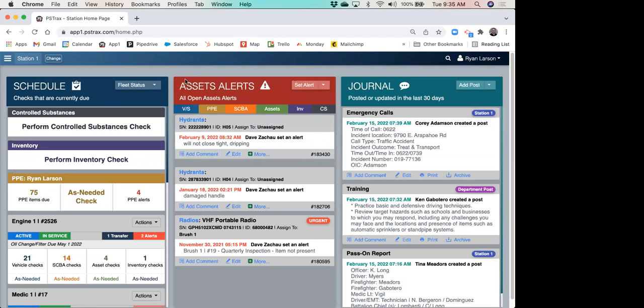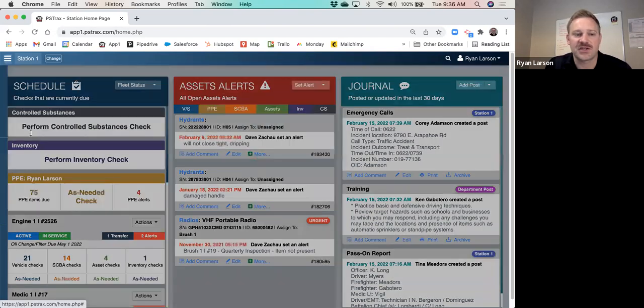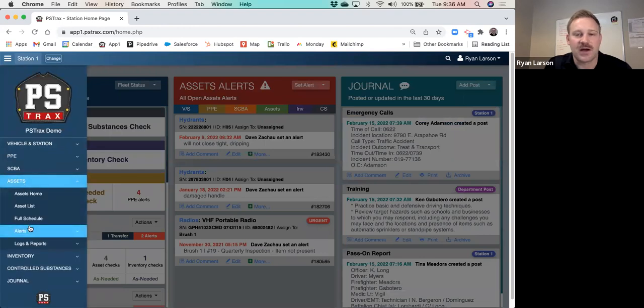Yes, I've got one more that this would be a great opportunity to jump into. Can you make a correction to a batch log? For instance, if a wrong date was entered. Oh, good question, and I apologize. I might need to run that by our team, because I know in some areas of the system we call it a back edit. You can do a back edit, but I don't believe you can for an asset check. So I think I'll stick with that for my answer right now. But whoever asked that, if I find out something different, I'll let you know.